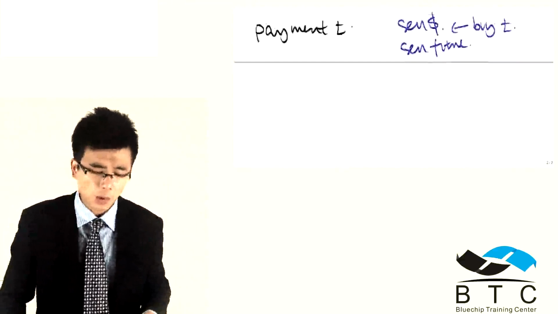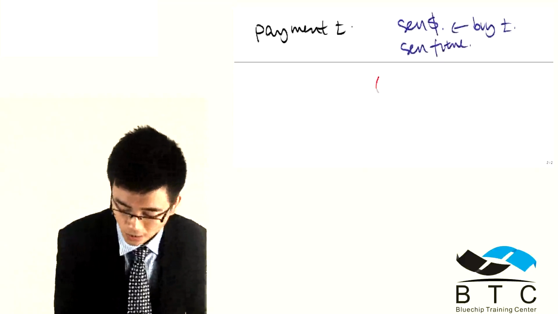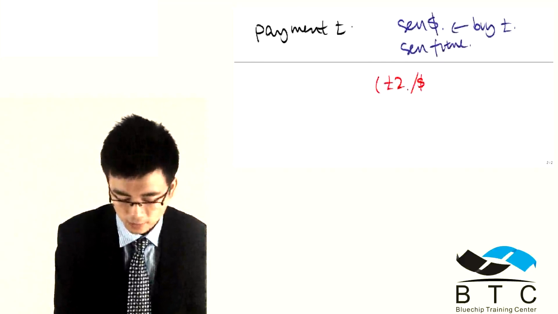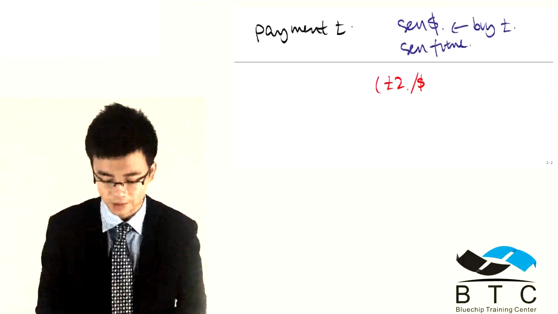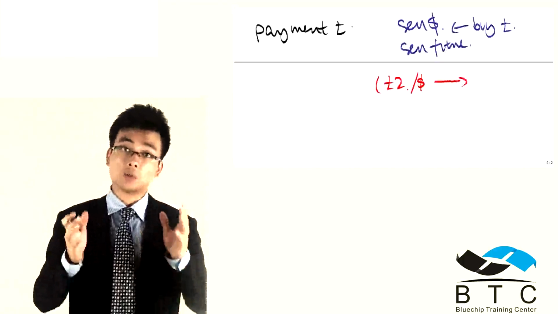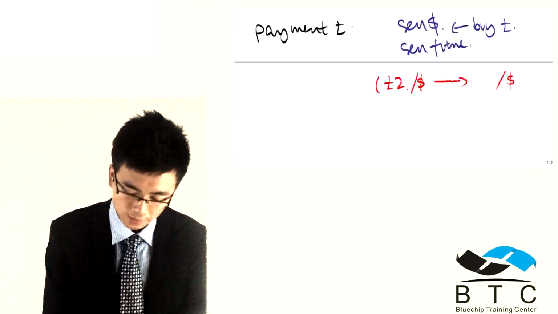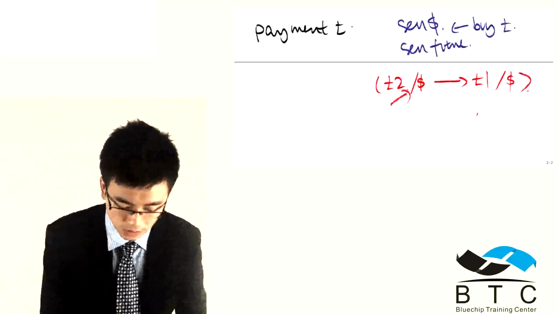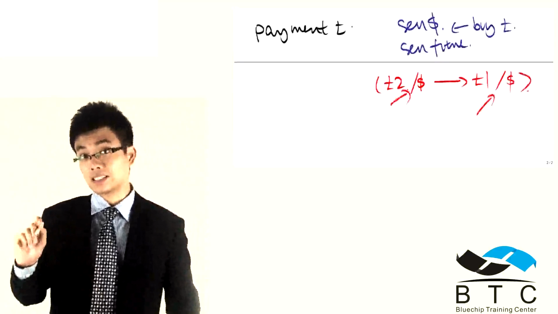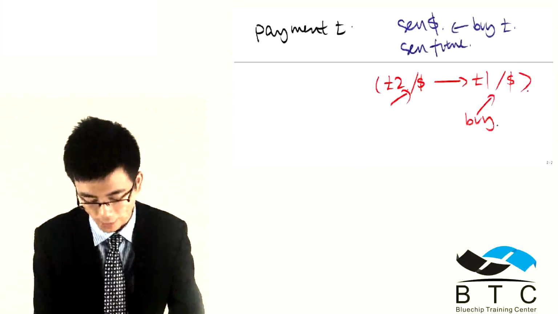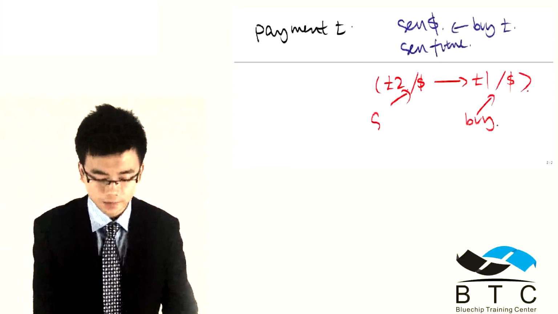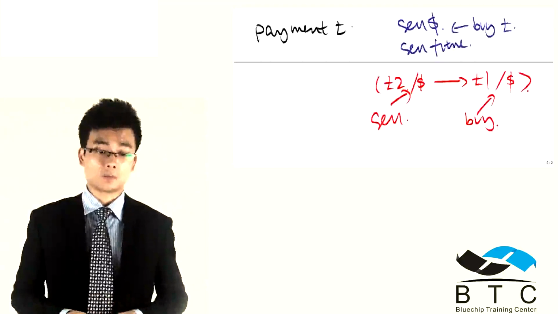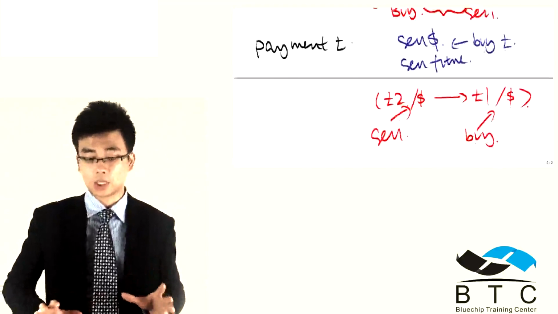But what does that actually mean? Well, if you think about it this way, now the dollars can convert into 2 UK pounds. I'm expecting that the dollars will fall in value, to be dollars to £1. So from that perspective, on that date, on the settlement date, I'm going to buy it at this rate. I'm going to sell it at that rate, so that I can create the profit as a result of the two. Okay, so this is the logic behind it. So that's why we're going to sell the future.